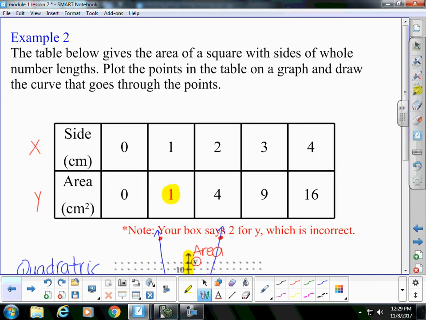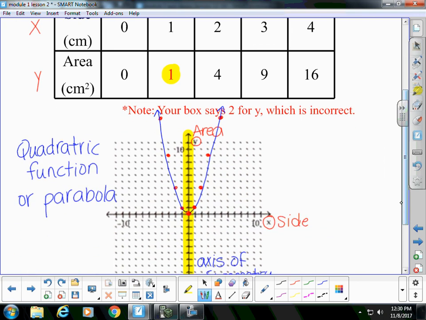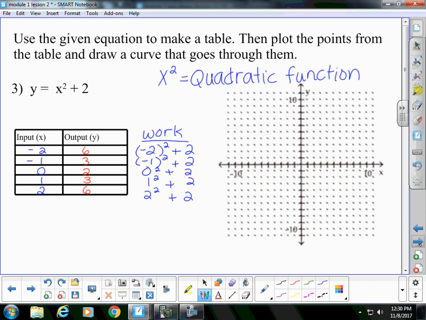It's the whole idea of that axis of symmetry and how some of the numbers are the same on each side of what we call, I should have labeled this point down here, what we call the vertex. It's the center point. So once you find out where the vertex is, you'll see that the points start to repeat.